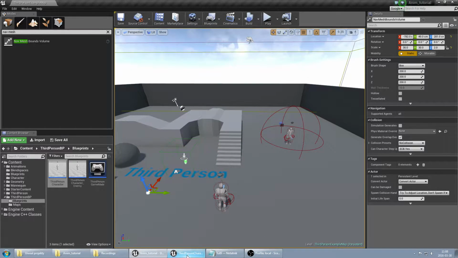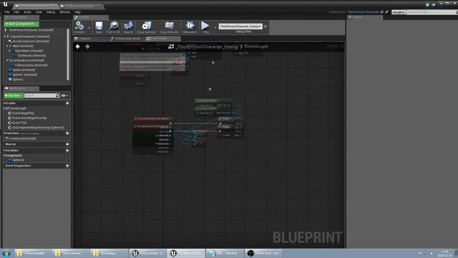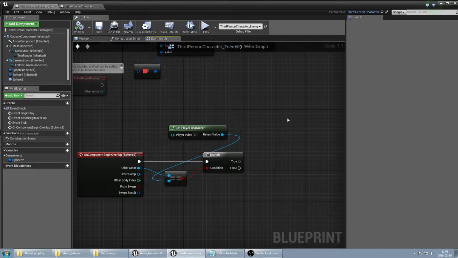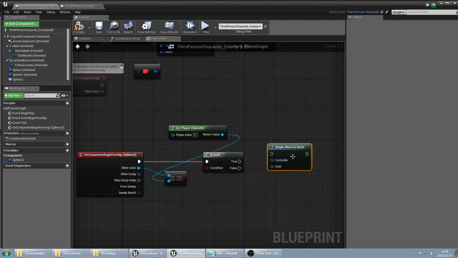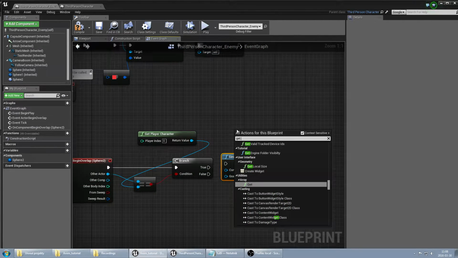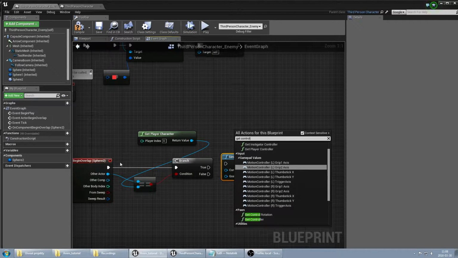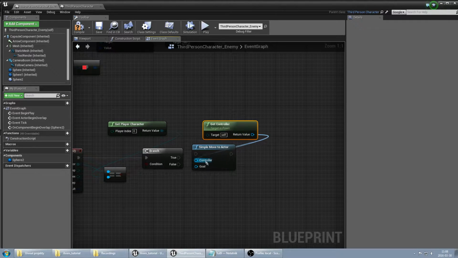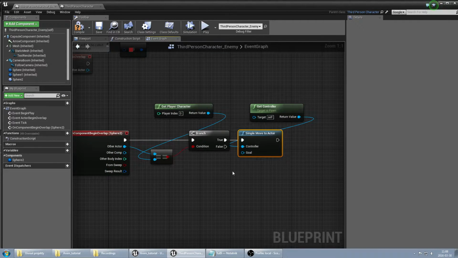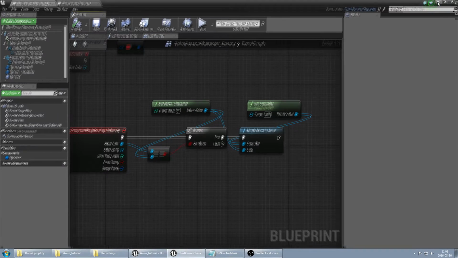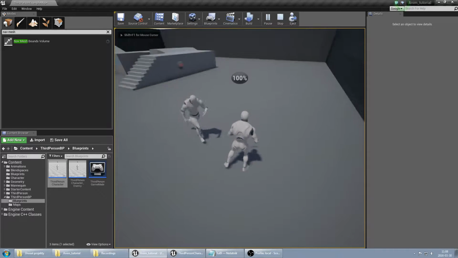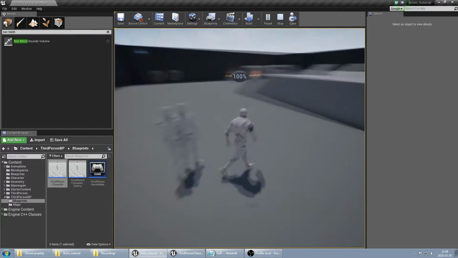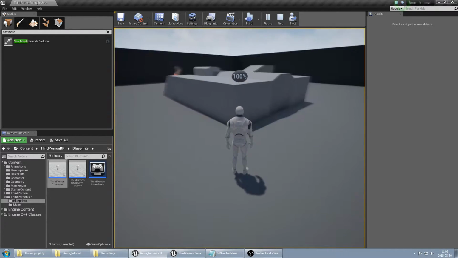So we have navigation volume, and how we can tell him go to our character. There is simple move to actor. So you just get a controller from pawn, and goal will be just a player character, right? And it should work. He should start walking to us. Let's check this out when I just come into this. Yeah, and he is running like we are, but he is doing it slightly too fast. We cannot just run away.